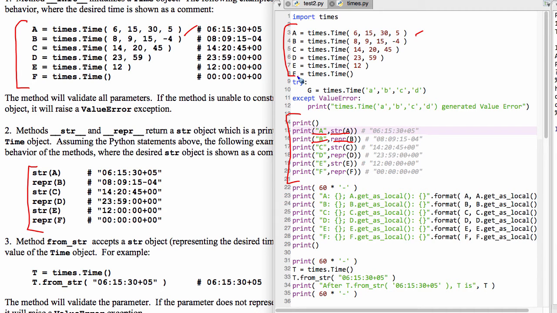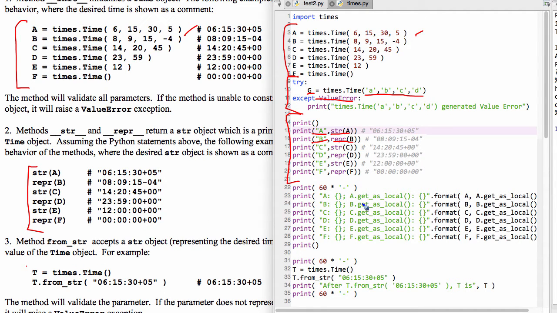Oh, and I added in here a G with some bogus values, and I put that in a try except to catch the value error, because if you don't do this, then the whole program will crash and tell you that you had a value error. So it's just a little bit cleaner so that we can keep going. Down here, we need the from local.